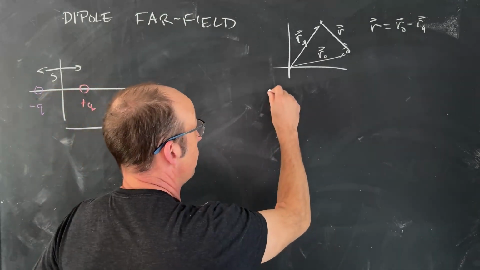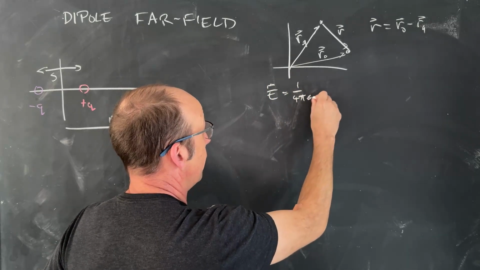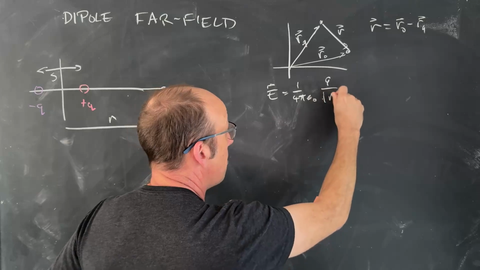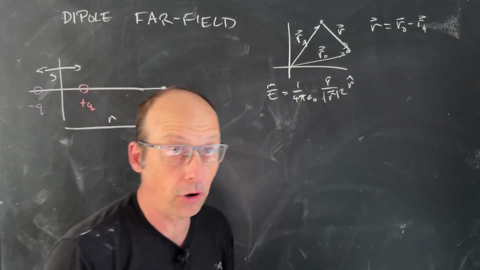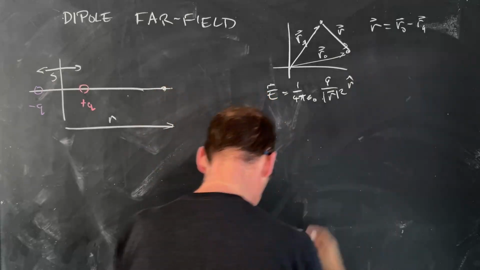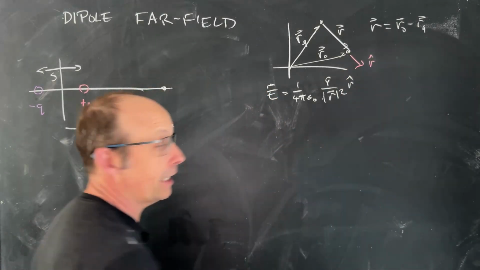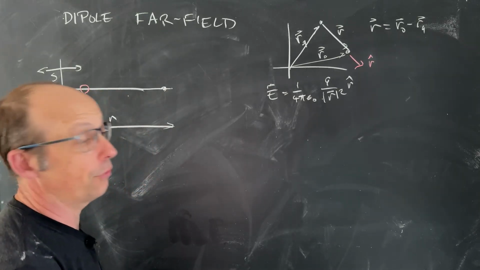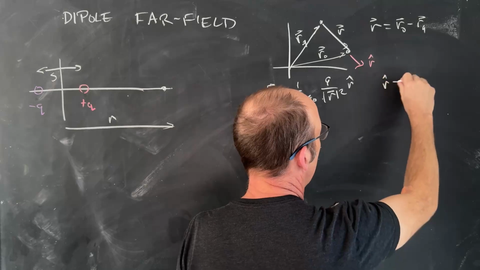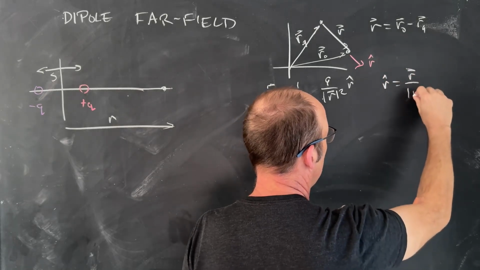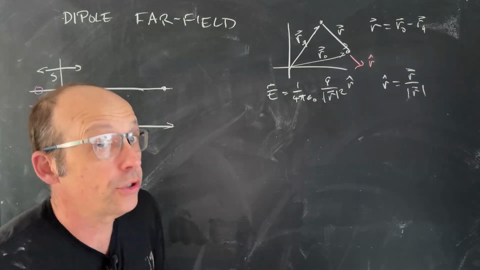Now we can find the electric field due to that point charge. So the electric field is going to be E equals 1 over 4 pi epsilon naught, Q over the magnitude of R squared. Now we also have to include a unit vector R hat. Remember, this is a vector in the direction of R, but it has a magnitude of 1. And so that's what makes this whole thing a vector again. And I'll tell you why we need that. In general, R hat is going to be the vector R divided by the magnitude of R. Don't worry, we're not going to need to do all that, okay? But I want you to know where it comes from.